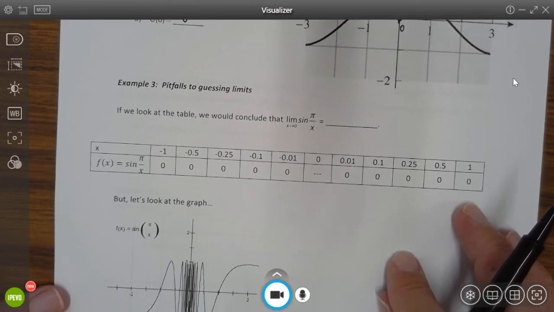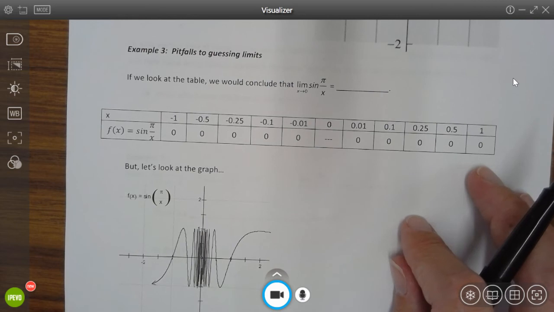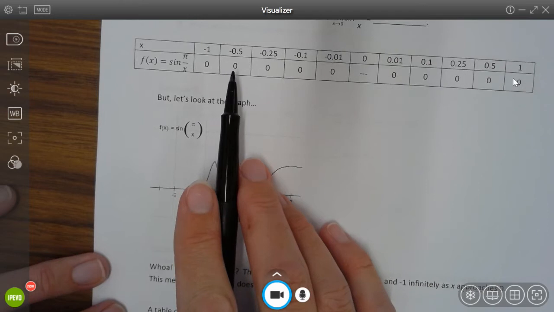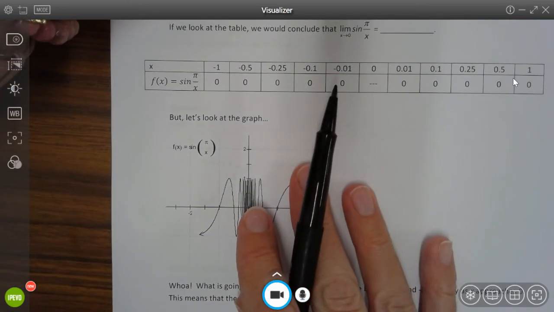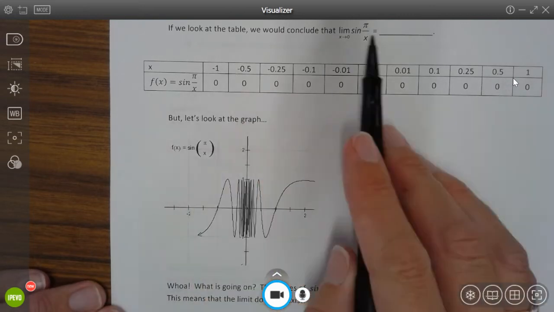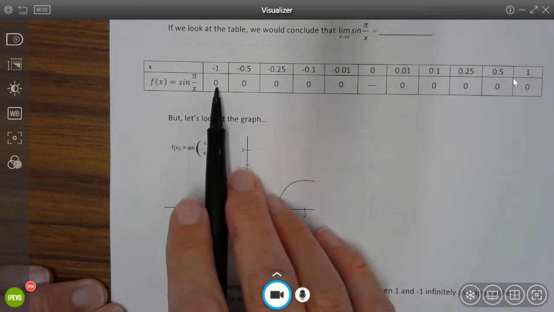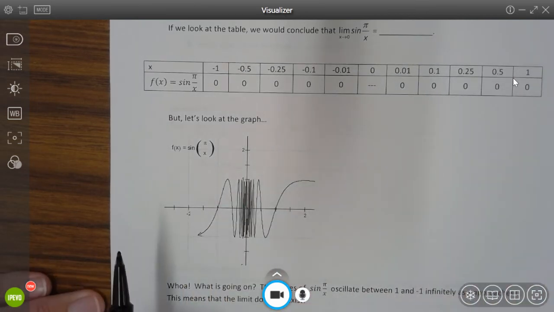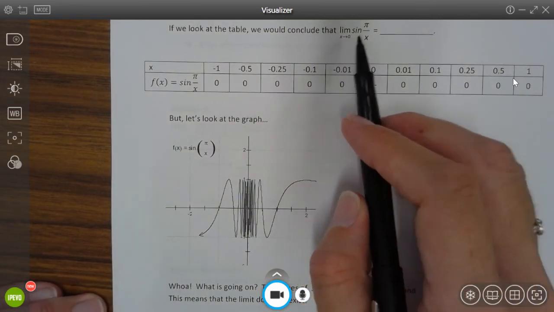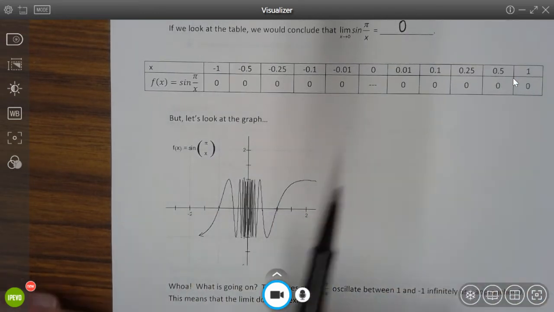All right. So graphically, limits are pretty easy to see. Sometimes tables can definitely be misleading, and we'll see why. If we look at this table, we want to evaluate the limit as x is approaching 0 of sine of pi over x. This is the table of values. If I take an x value of 1, plug it in here, an x value of -0.01, plug it in here, of 0.5 and plug it in here, you'll notice that all of these end up being 0. So we would guess that this limit as x is approaching 0 of sine of pi over x is probably 0, right? Because across the board it's the same.